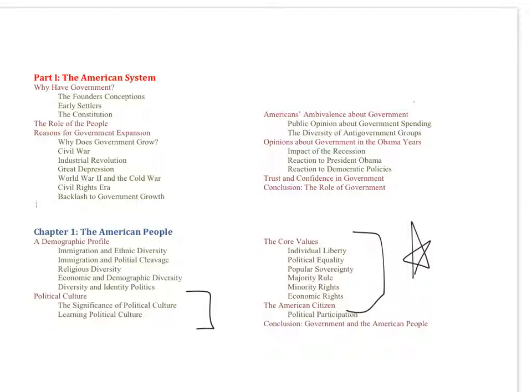As we look at the rest of the chapter, a lot of it's touching on immigration and again who we are as Americans. And we will cover that in class. So don't worry about taking too many notes here. Identity politics is the exception. You really do need to understand what those are. That will be one of your key terms as we make our way through this chapter as well. But go ahead and take a minute and just look through it, see what you remember, and get this idea of who the American people are.